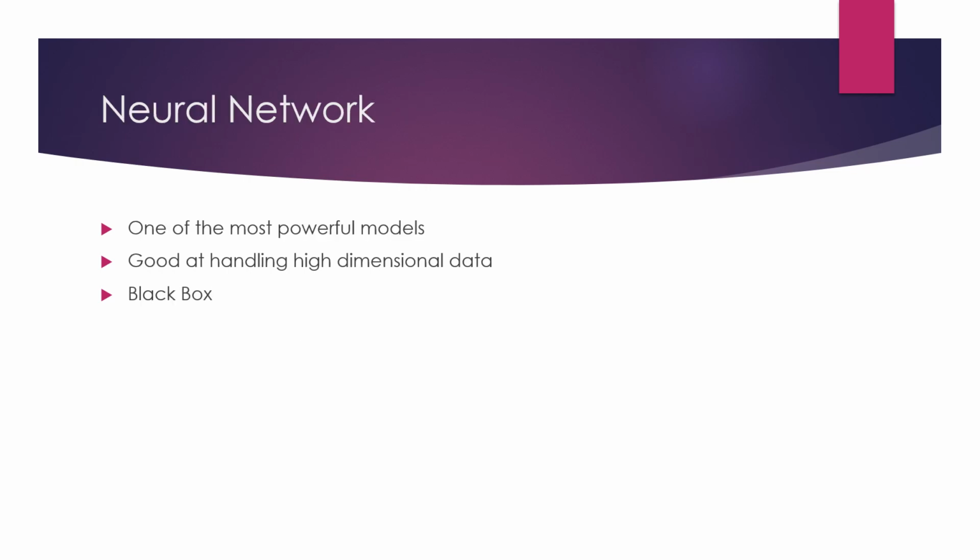Neural networks, on the other hand, are one of the most powerful models that we can use. It's great in handling high dimensional data, such as the one that is provided within the CICIDS2017 dataset, but it works a lot like a black box. We don't exactly know what is going on with the connections between the two of them, and on top of that, it is not as iterable. It takes a long time to generate a new model with updated values, and it takes hours to go ahead and train a new one.